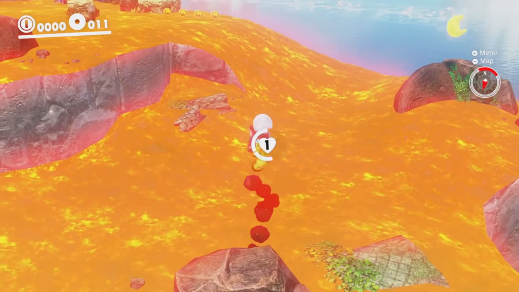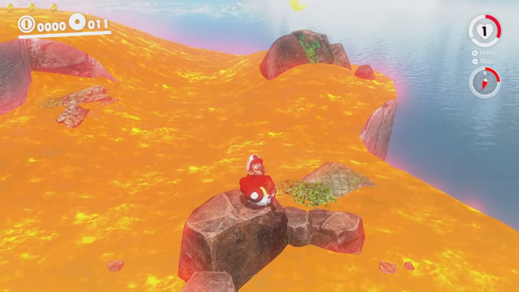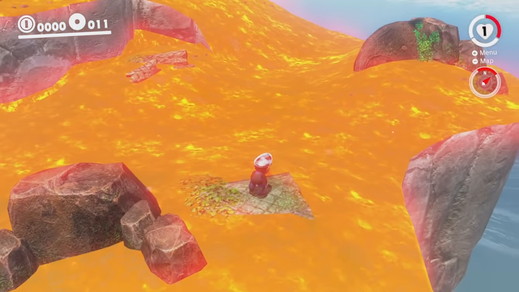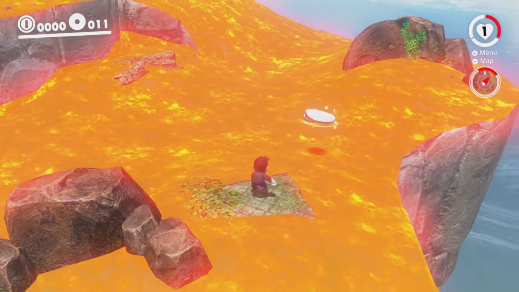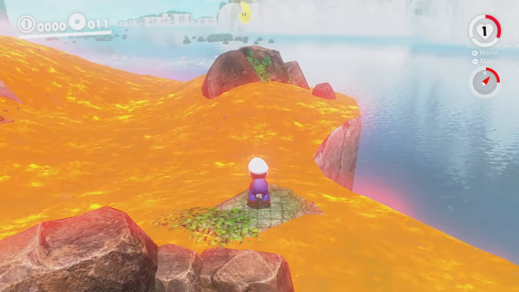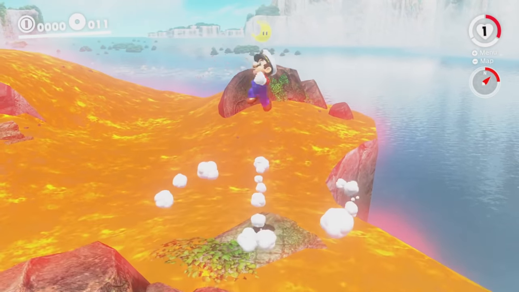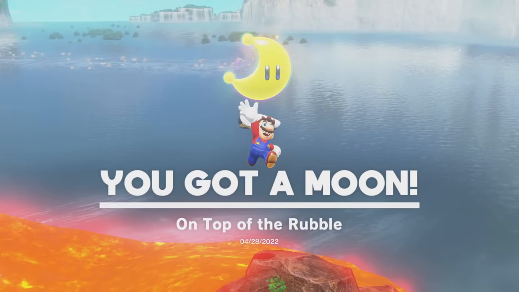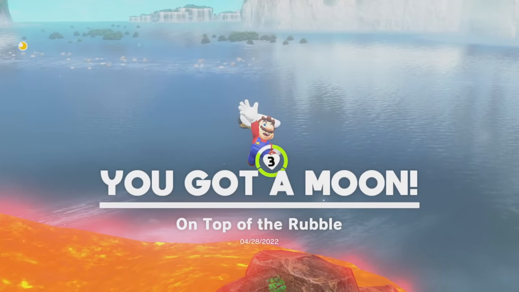Okay, that's fine. Oh boy, just land. Okay, this is alright. Let's just be careful. One more lava hit and we're dead. Oh, I think there are normally those spiky enemies that spawn there. Now then, let's just make it to right there. Shouldn't be a problem, right? And there we go! Let's go! We got a moon on top of the rubble. Very nice.